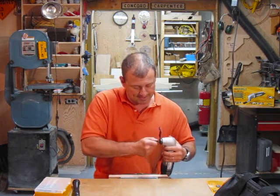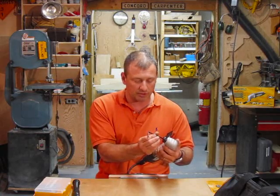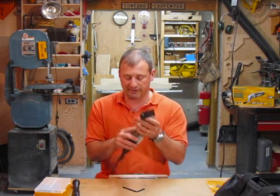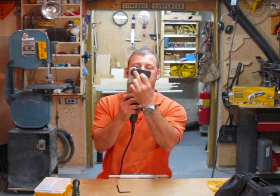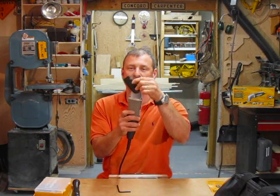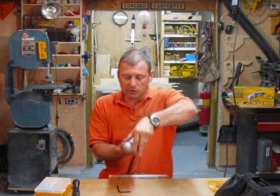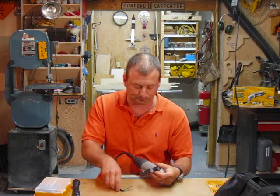I like the fact that no matter what your cutting application is, the blade can be adjusted to fit. I didn't loosen it enough to show you. The blade can be adjusted to fit in different angles. So you want to cut in this way, 45, straight, this way, this way. It doesn't matter. You can turn the blade. You can cut in all kinds of different directions with this tool. I liked that a lot.